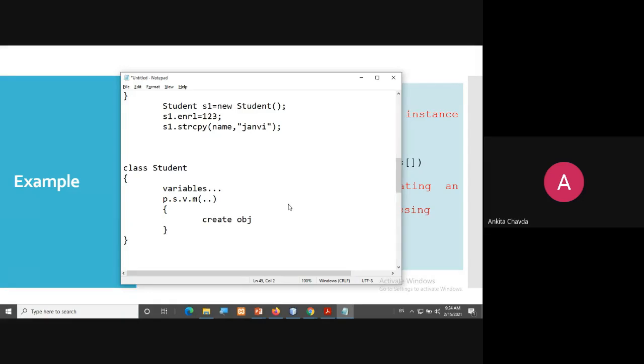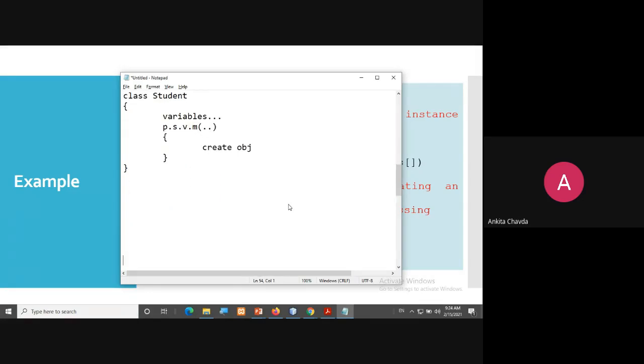But generally, we will make a separation between our class and another class where I have public static void main. So I can take one class, Student, and here I can write an integer ID and a string name, and directly this class is over.